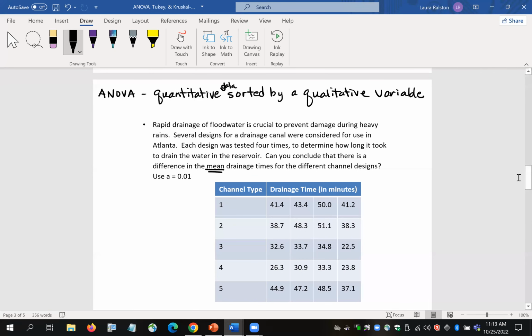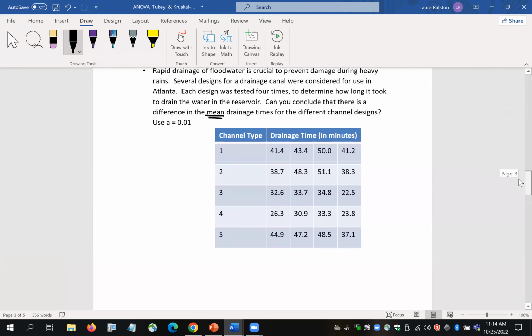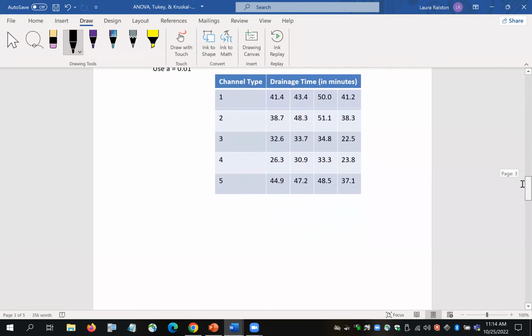And oftentimes, you can't just rely on the fact that, oh, I have a table of information to recognize it as ANOVA. But oftentimes, the information that you need for ANOVA, because you have them sorted into groups, is displayed in a table. So one clue, not the defining clue, but one clue that you're going to do ANOVA is that you have a table of information. Again, that's not the only defining factor. But the first step, as we've talked about numerous times in any hypothesis test, is to state the hypotheses.